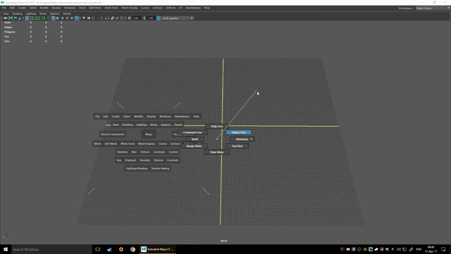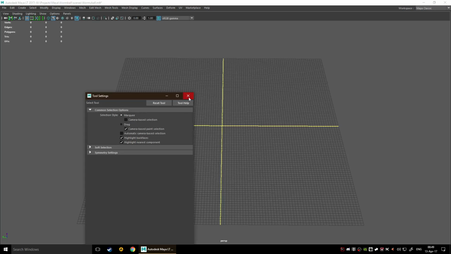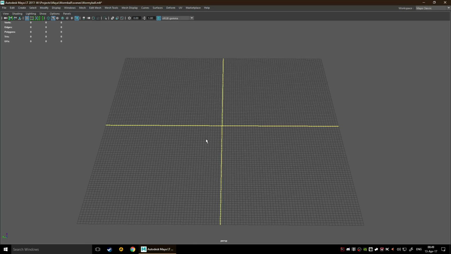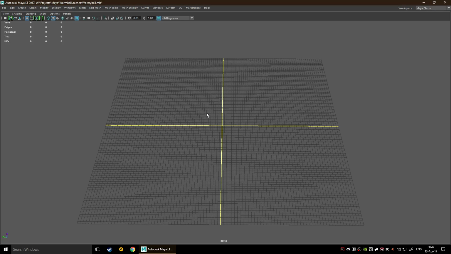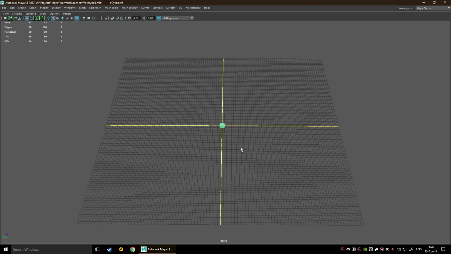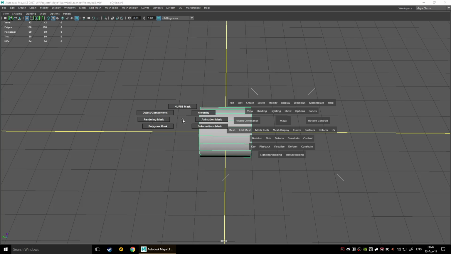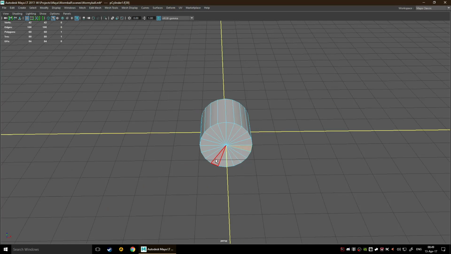So as you can see, it's not always fascinating to do the quick flick thing, right? This is like a flick shot where you just go left, boom, there's your tool settings, right? It's like a hocus pocus type deal. You've got the same thing on the left, obviously. You got your different masks for animation, rendering, objects, components, right? Let's go into polygon primitives and create a cylinder. Let's go object components, and there you go. You've got your components mask.